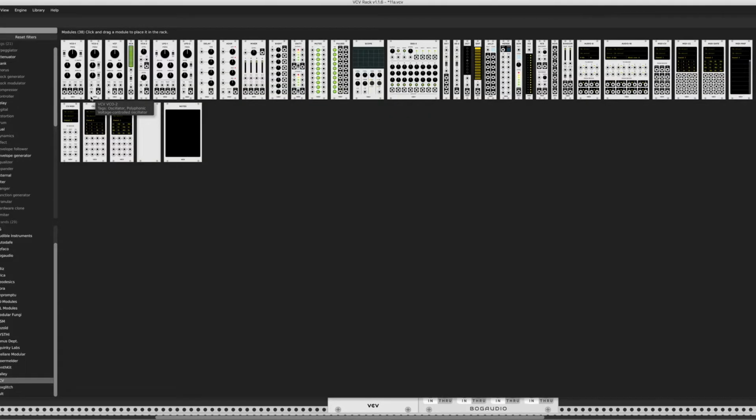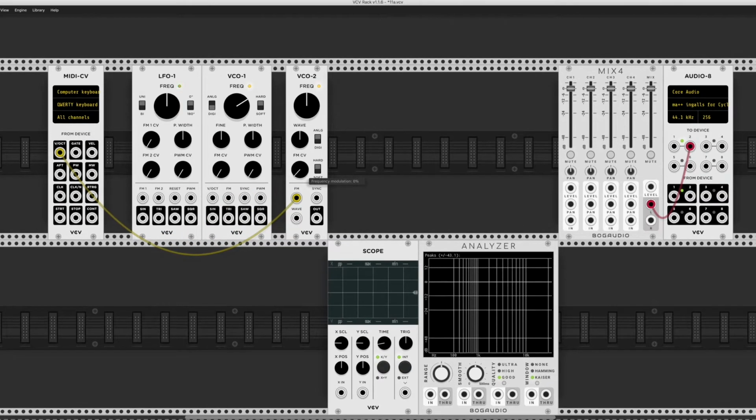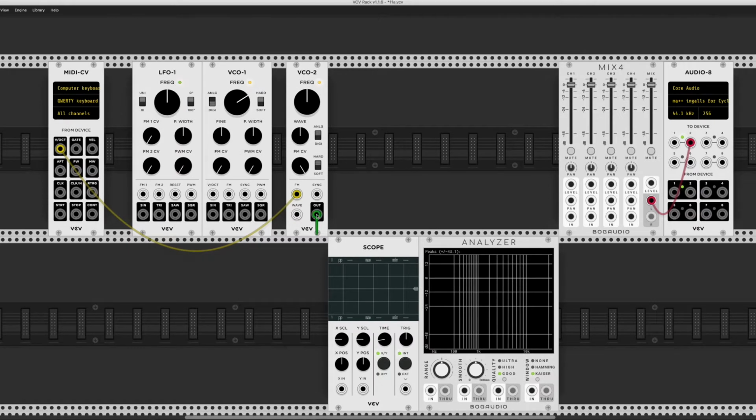However, if we did have a keyboard voltage coming in, we could send that to the FM knob and just make sure that our attenuator is opened all the way. And now this will function just like a volts per octave knob. So that's me playing the keyboard and this oscillator responding as we would hope.